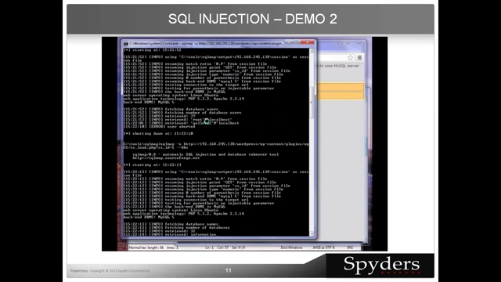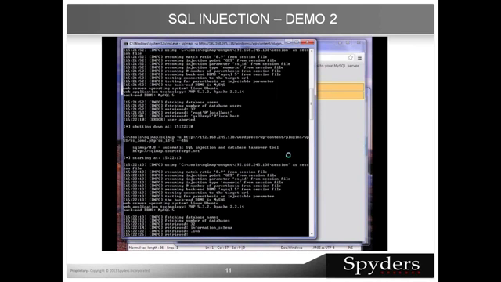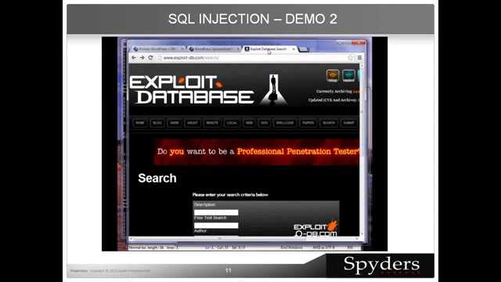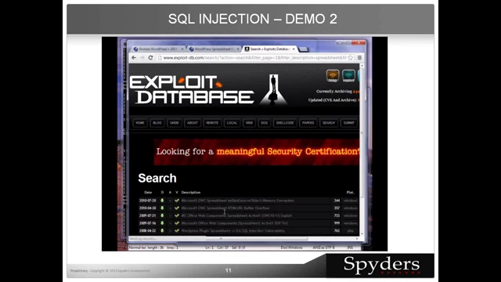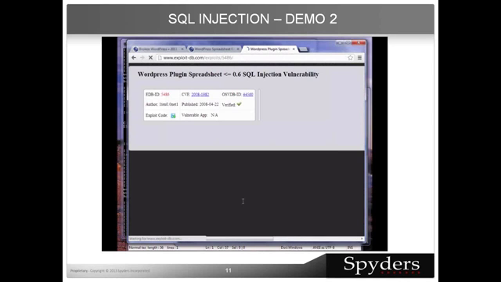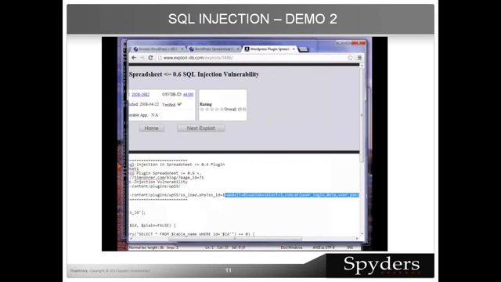So I think that if we do some searching in the exploit database, then we're going to find a little bit of detail about this, and possibly even some more exploit code. So let's just punch "spreadsheet" in here, and the exploit database has a lot of publicly available exploits. We see one here for that exact version that we're running, so that's great. And actually there's an example here that looks like it could be useful. It's a union select type of SQL injection.